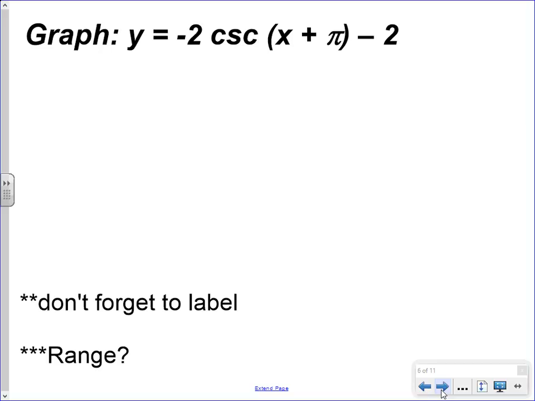We are still going to identify period and starting point. The secant and cosecant graphs do not have amplitude. Sine and cosine have amplitude because they're waves. All right, secant and cosecant aren't waves, so there's not an amplitude, but we'll just identify A so we know how to draw our frame. Okay, so I'm going to just write that the absolute value of A is 2, and we have a reflected graph.